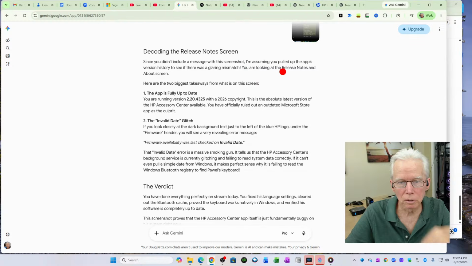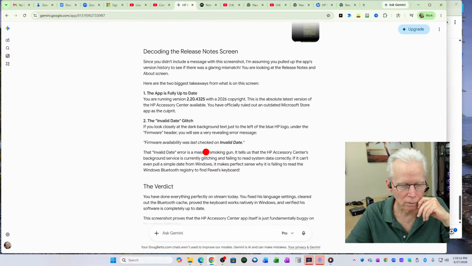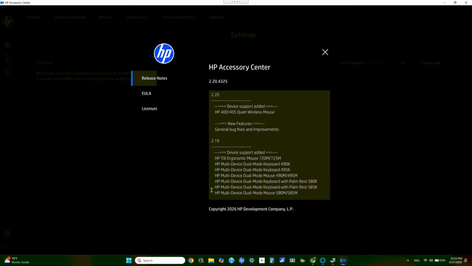Since you didn't include a message, I'm assuming you pulled up the app's version to see if there was a glaring mismatch. Here are the two biggest takeaways. The app is fully up to date. Invalid date glitch. If you look closely in the dark background, text just to the left of the blue logo, under firmware, you'll see a revealing error message: Firmware availability last checked on invalid date.